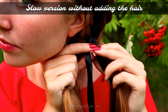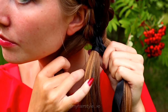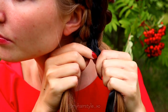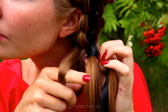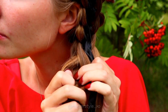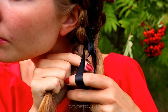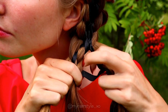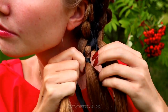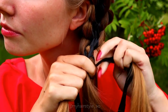So basically, you need 3 strands of hair and 2 ribbons. Start from the side where you have 2 strands of hair. Split the outmost section, like this, and then pull the next strand through the left side. Take the first ribbon and spin it around the strand of hair. Repeat exactly the same pattern with the second ribbon.